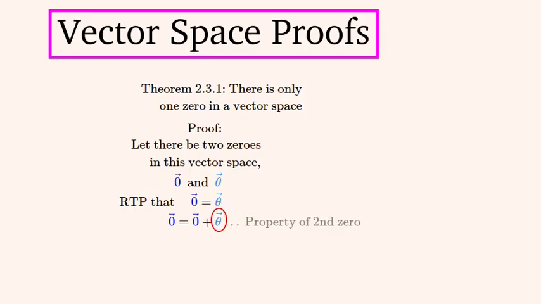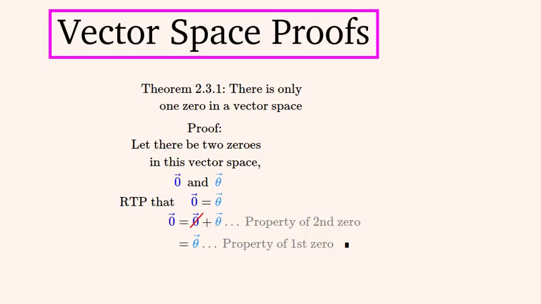This is enough to show that there really is only one 0. So the first step is to start with the first 0 and add the other 0 to it, because it's a property of a 0. Students are used to simplifying expressions and not expanding them to add an extra 0 to the end, but it's alright to do it in a proof, since the aim is to prove something and not to find the answer to a question. And then we can eliminate the first 0, because the first 0 has this property too, and so we're left with the second 0. So there you have it. We have a chain of equal signs showing that these 2 zeros are equal.